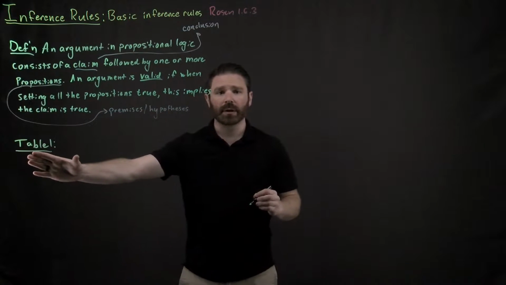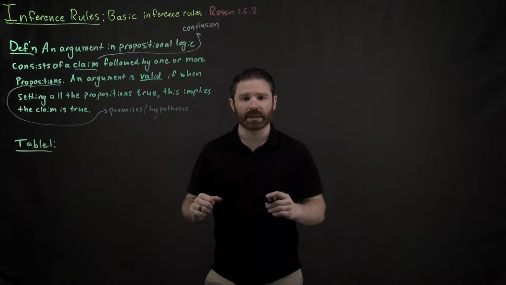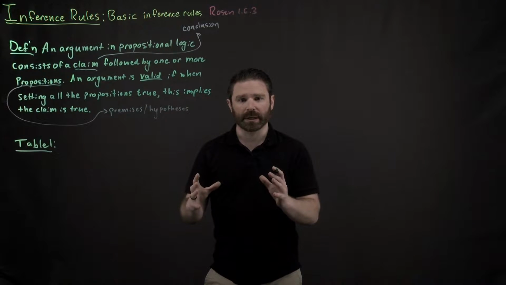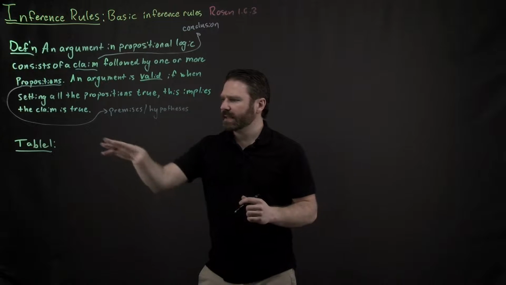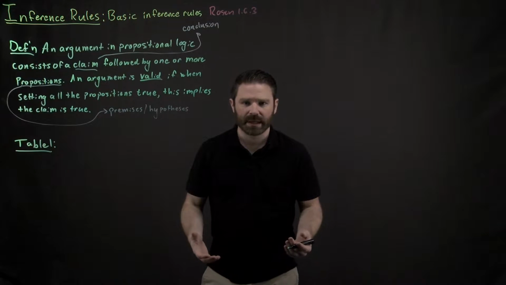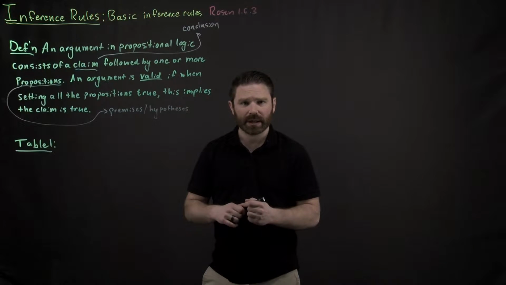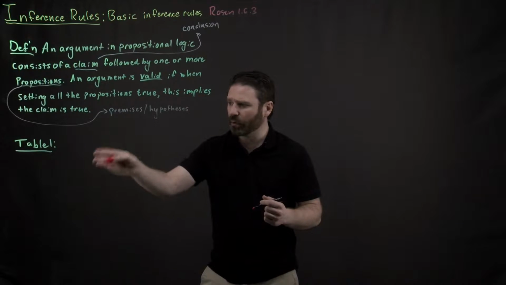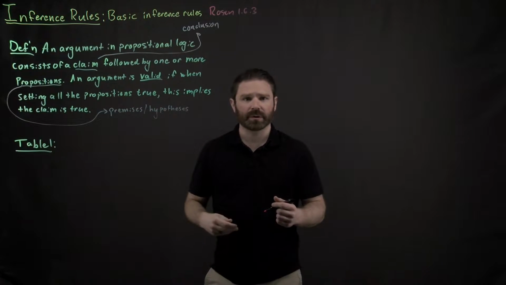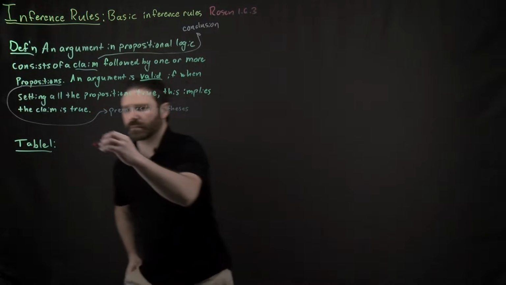And this table 1 is going to contain a bunch of basic inference rules, these short, valid arguments. And this table 1 right here has a bunch of these, and they come with a ton of fancy names. And so most of these names people don't actually memorize. And so in fact, table 1, all of these basic inference rules, I don't want you to memorize them, I want you to understand them.